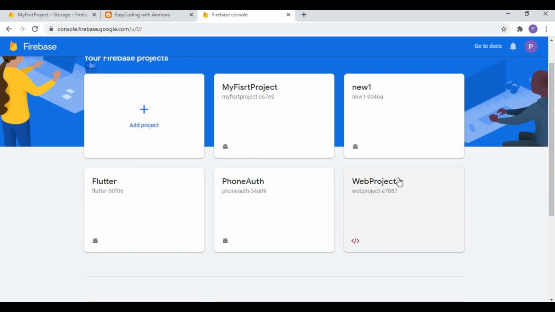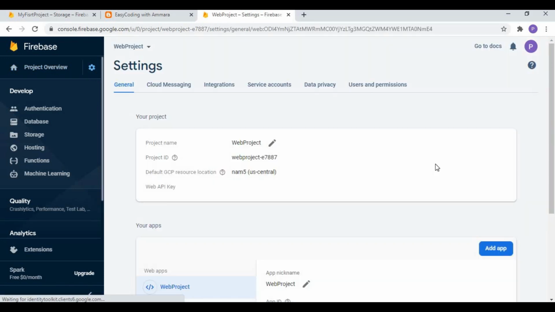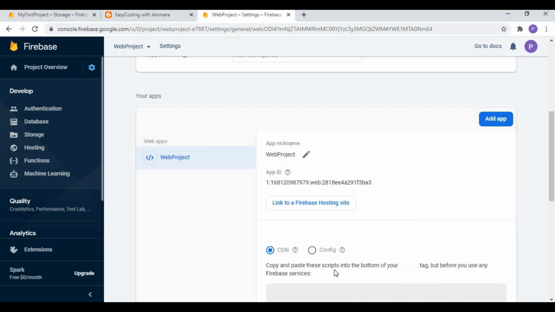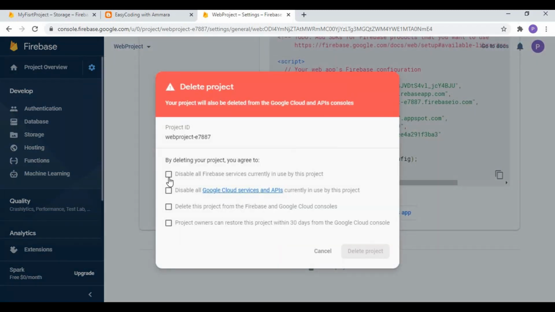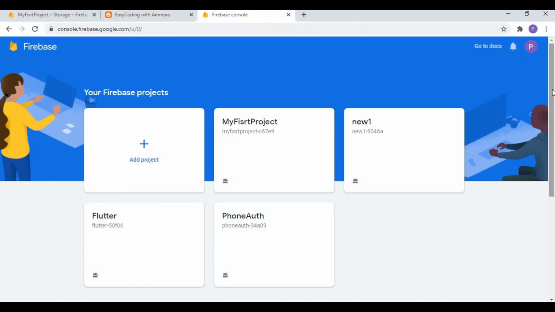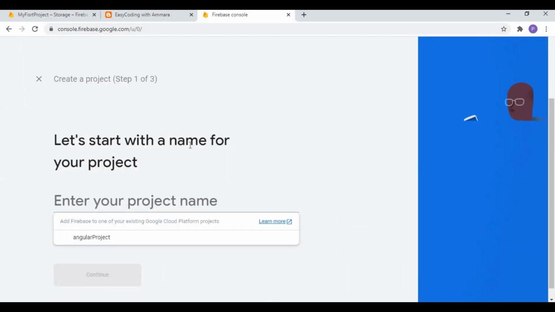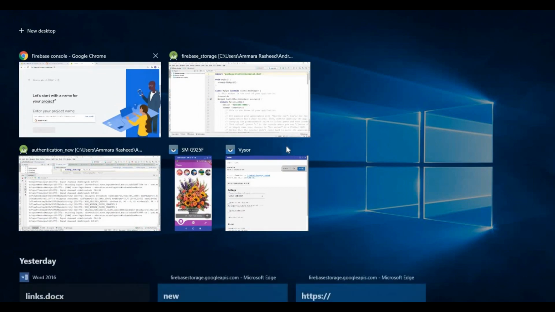So I open this project and I am going to delete this project from here to create a new project. So the project is deleted, and now I am going to create a new project. It's just for telling you all the things from scratch.